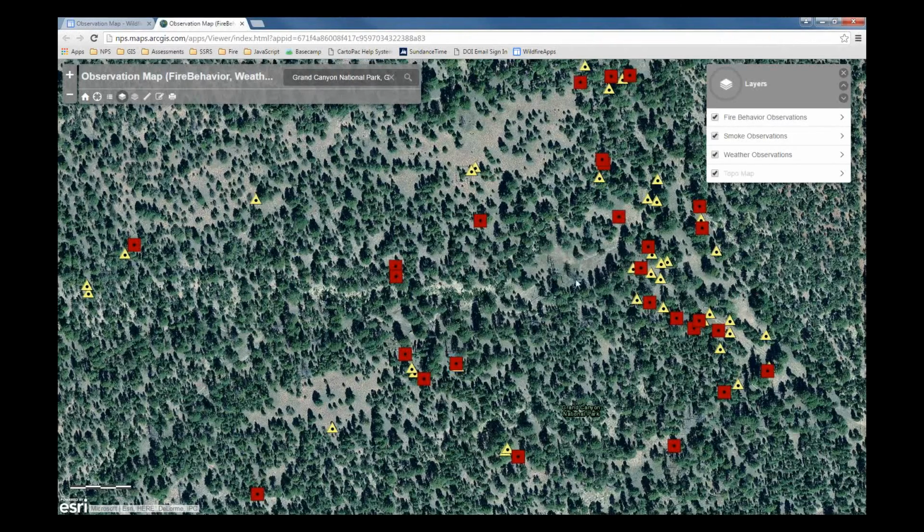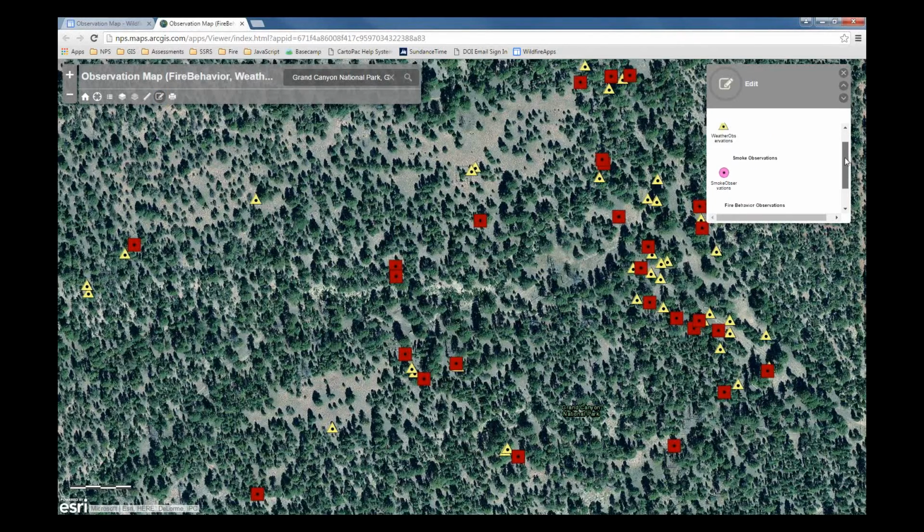We can also, unlike the facility and community map, which was just for viewing, this map allows users to edit data. So in addition to the tools we looked at on the panel for the facility and community map, we've also got a new icon here, which is the edit icon. We'll click this, and it allows us a new observation record by creating a new point on the map.